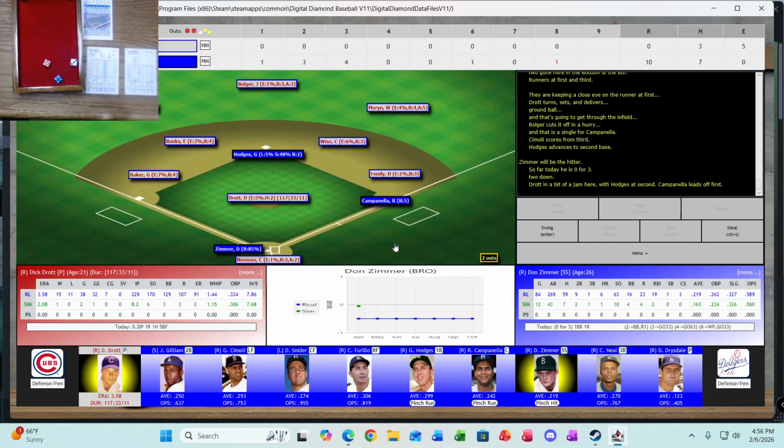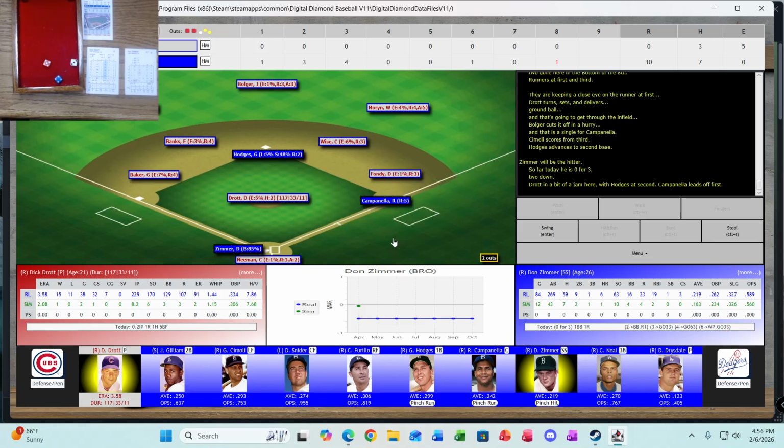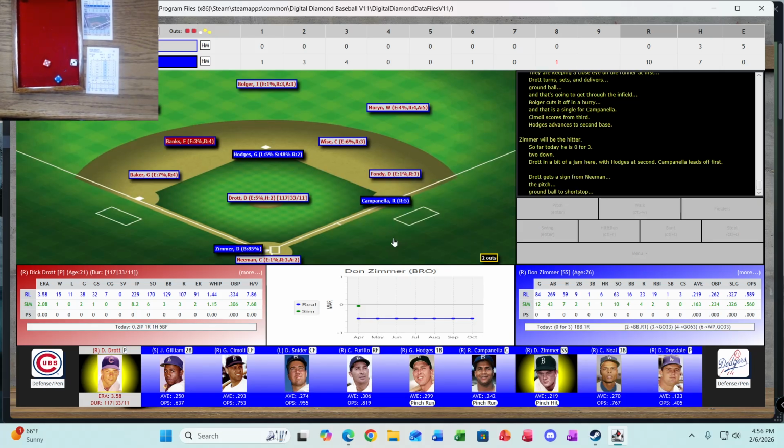Okay. 5-3 is 3 and 1. That's 4. Then 1. 5-3 is 1. They're on the 4 chart. And I don't understand what that F means there. So we're just going to put it there. It's going to be an out to shortstop. Ground out 6-3. I'll have to look that up. All right. They're out of there.